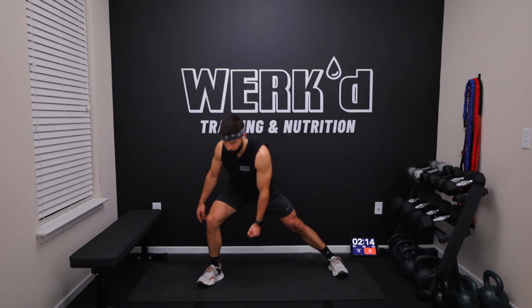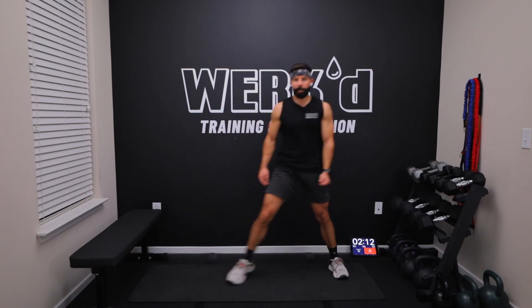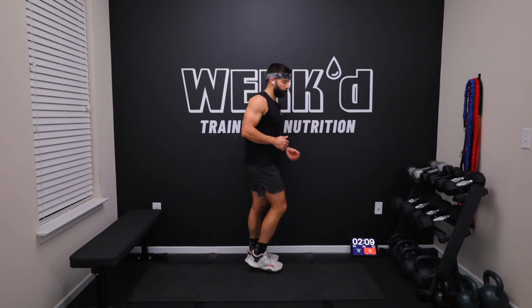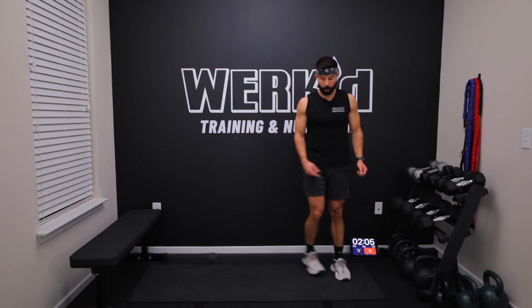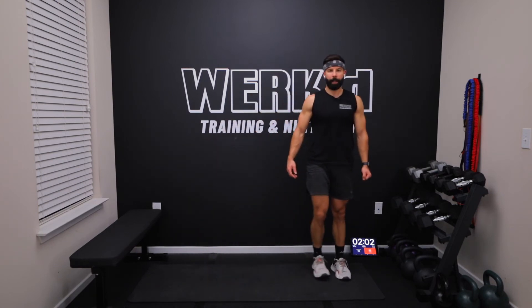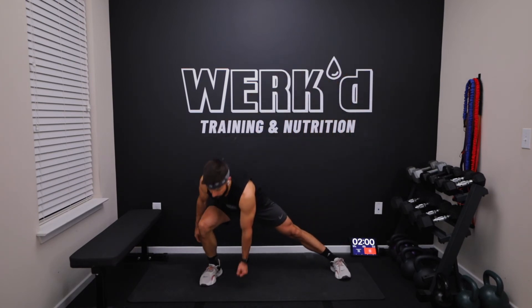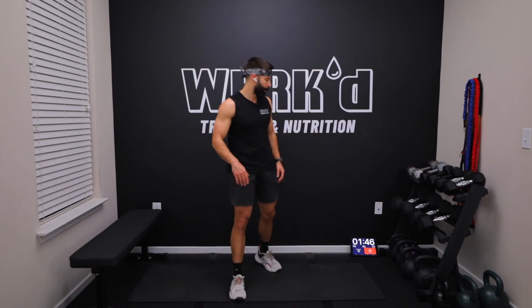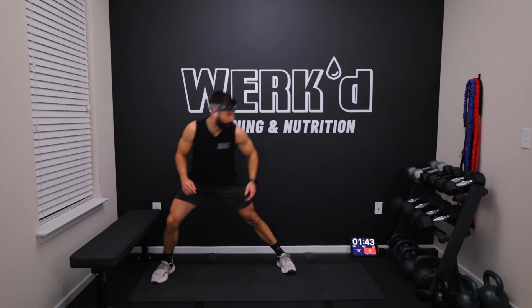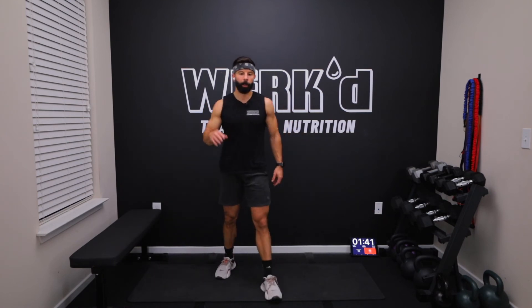Drive down, let the chest go towards that knee, so you can have some forward lean here, and then drive up. You're going here, back, here. That left hand dumbbell is coming inside of your right foot. So we're going to go right leg, left leg. I'm going to start out with a 15 on this. Keep the opposite leg that's outstretched nice and straight. When going to the right I'm trying to keep this leg straight.